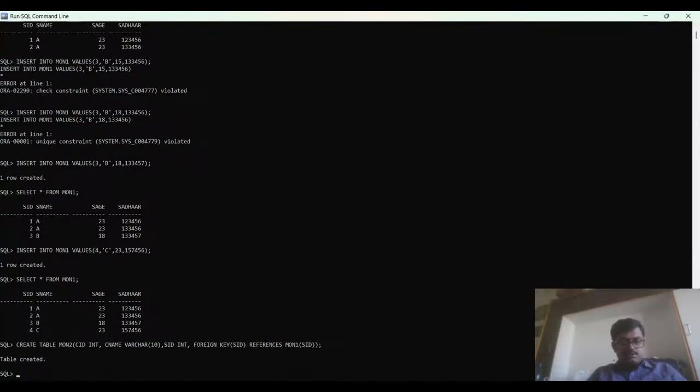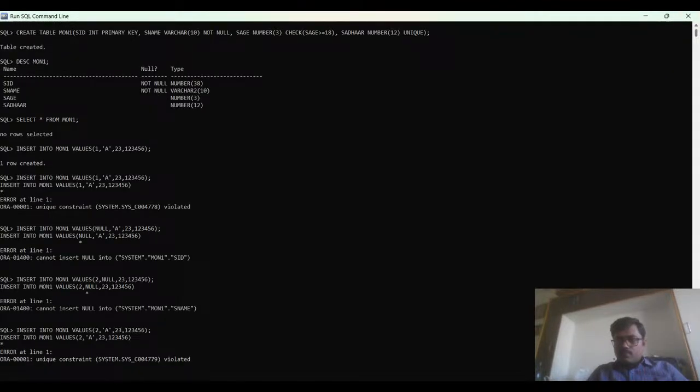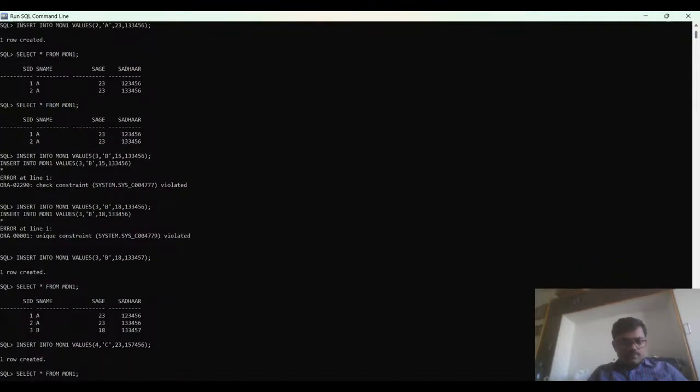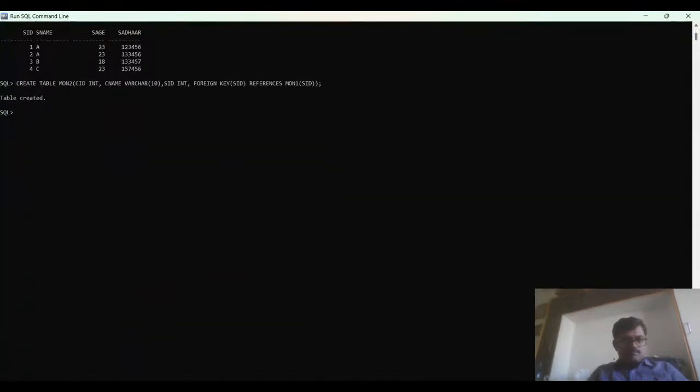So now we can see here the table is created. So here we can see that two tables are connected.